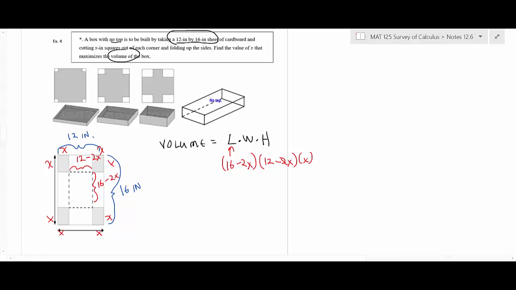Okay, so we don't have to worry about that. So what we're going to do is, that's really the first step, is kind of getting a picture. Second step's getting your equation built. And this is your function. So I'm just going to write this as v of x is equal to, and let's write it like this, okay, before we do anything with it. So let's just write that as x times 16 minus 2x, and then 12 minus 2x. So that's the function we're going to maximize. Okay, so what are you going to do? Take the derivative and do what with it? Set it equal to 0.